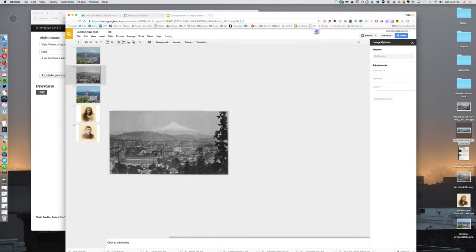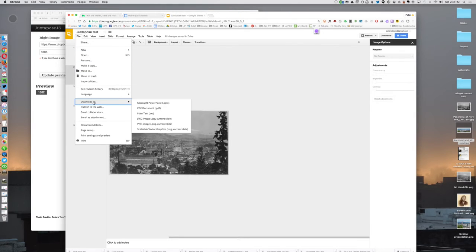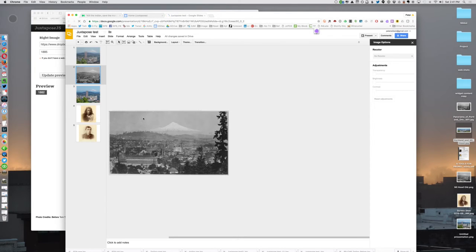And then I've got the historic image here. And so now I've got two slides, which of course have been duplicated. So the overlay is in perfect alignment in both. And I'm going to go up here and I'm going to activate this slide. And I'm going to go up to File, Download as JPEG.